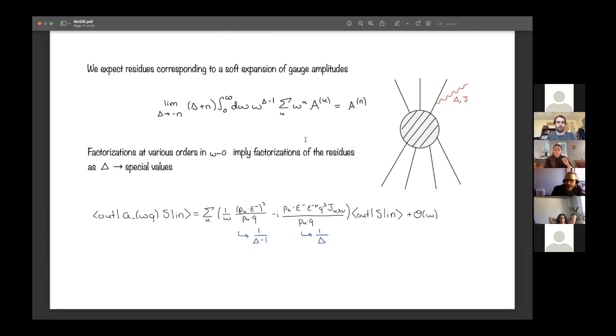Can I ask another question just to make sure I understand correctly? Yes. When you go to this Mellin basis and write the amplitudes as functions of z and z bar with different values of delta, are they single-valued functions of z and z bar? Because these are continuous dimensions, that sounds to me like they're not single-valued functions of z and z bar. How could they be? They have branch cuts. They definitely do if you continue z and z bar to not be on the real locus.